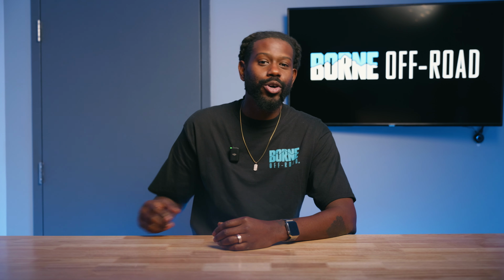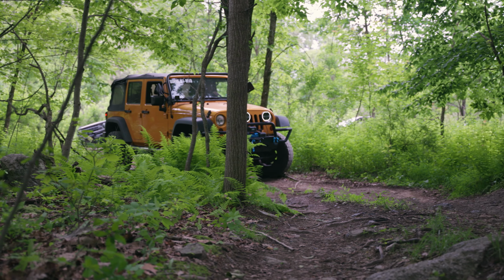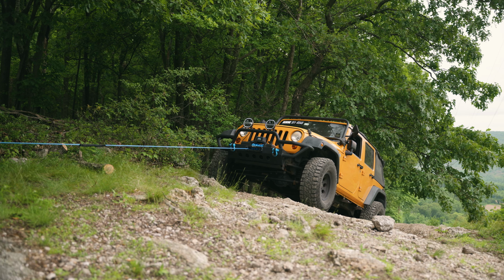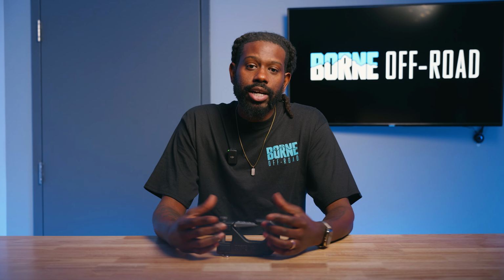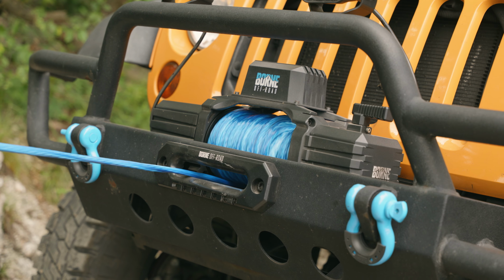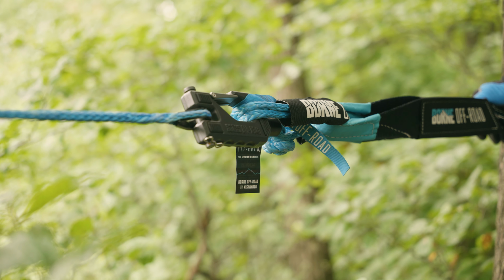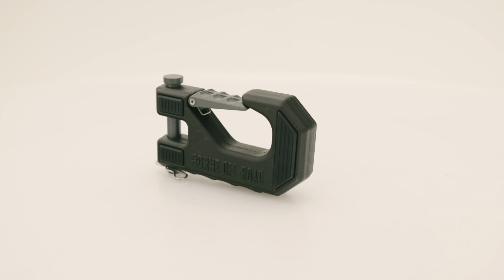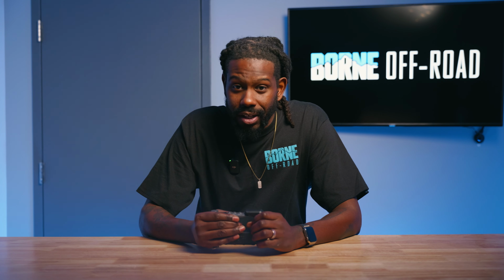And today we're going to be discussing winch hooks. When you're out off-roading, having the proper recovery gear is essential for safety and making sure your adventure is worry-free. That's why we've made it our mission to provide premium, high-quality recovery gear such as our winch and the hook that comes with it. And check this out. We are now offering the hook separate from the winch. So if you're looking for a replacement hook because yours is either damaged or just not doing the job anymore, this will be the perfect upgrade.